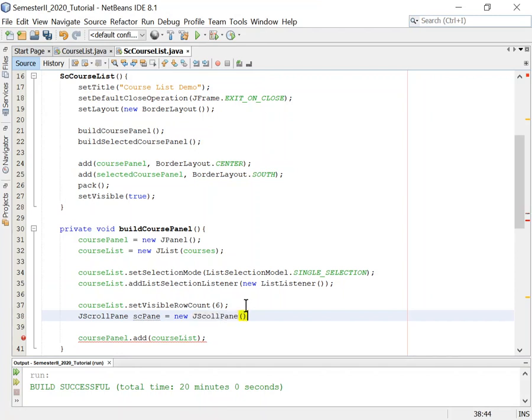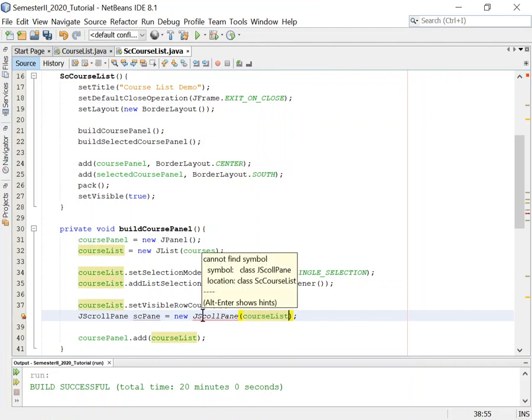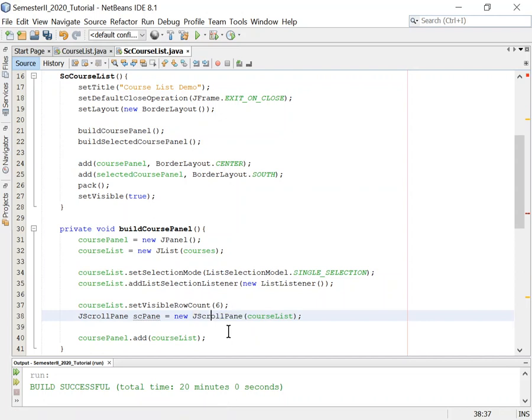And then what do I need to provide here? I need to provide exactly the list that I wanted to be customized to a scroll. So the course list. Of course, there is a typo here, so I need to fix it. That's good.